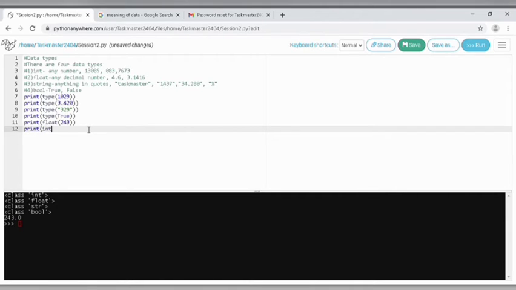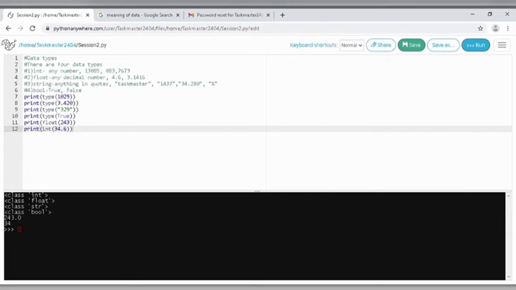Now the same thing, we will convert a decimal number into an integer. So we will write int, and in the bracket we will put a decimal number, and when we run this, you'll see that it has removed the decimal point.